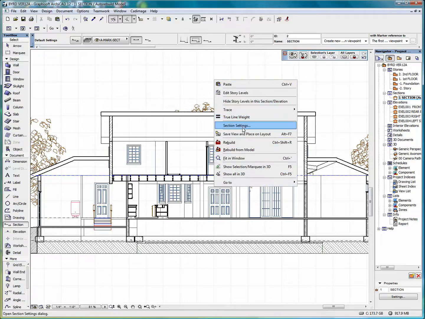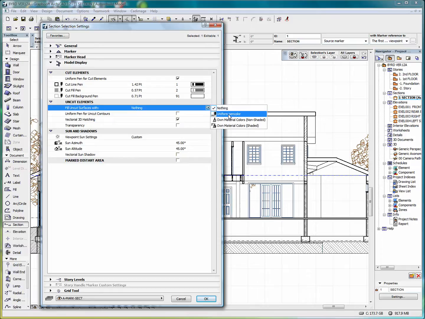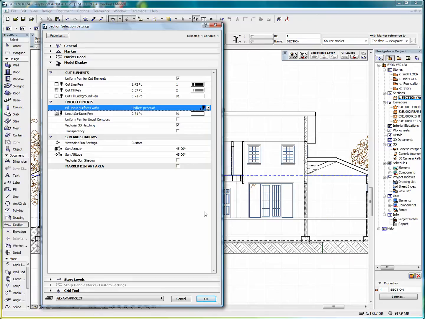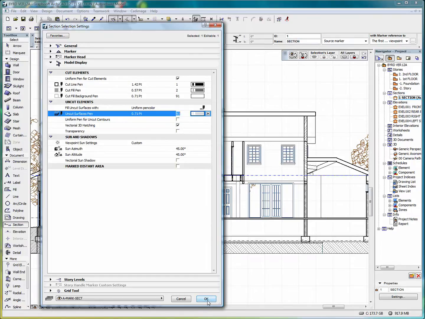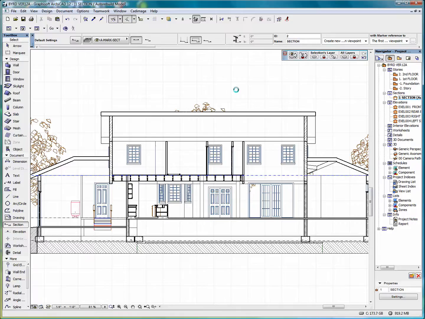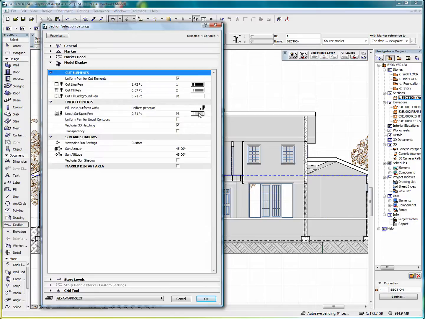We'll go back into our section settings and fill the uncut surfaces with a uniform pen color. Right now that's white, and we'll make it a little bit grayer. Let's go back to white on that.